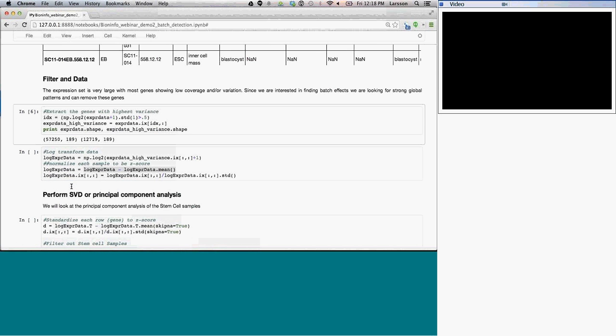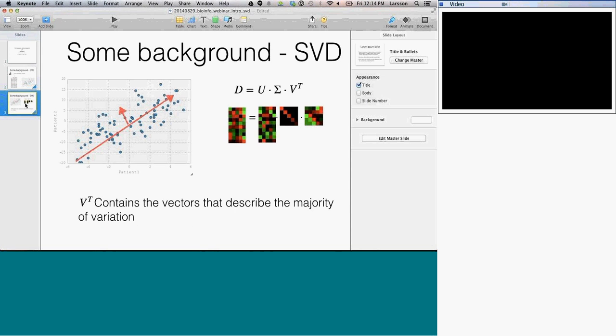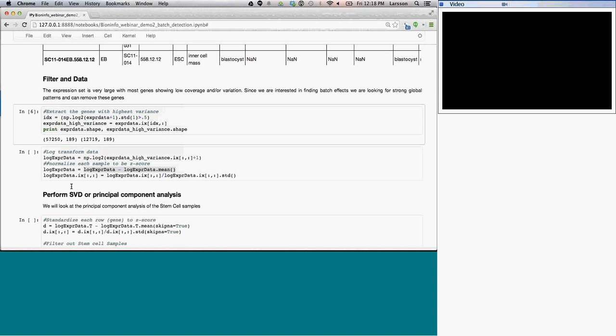Larsson, a really quick question here. Since this is FPKMs, correct, as the expression values in this matrix? That's correct, yes. So by adding one, you're adding a single FPKM to each value prior to log transforming. That's correct. Isn't that too much? I don't think that's going to affect the results significantly. The reason I'm adding one is because I'm doing the log transform, and log of 0 is undefined, so it's just to get it slightly off from zero. And when you do the log transform, that transforms to 0.